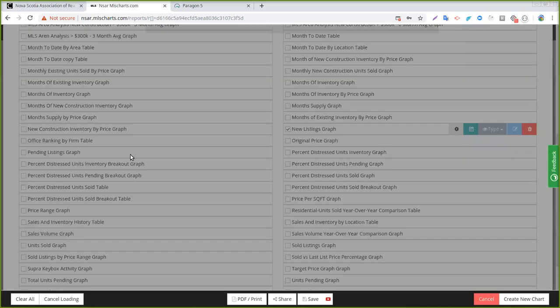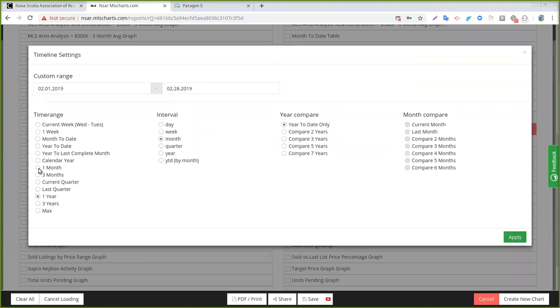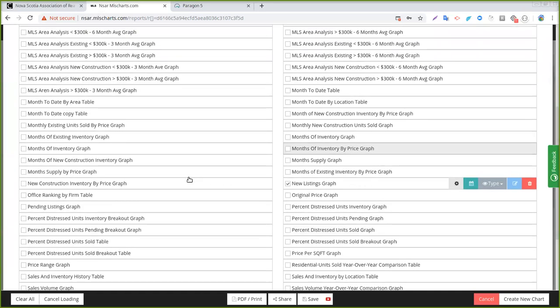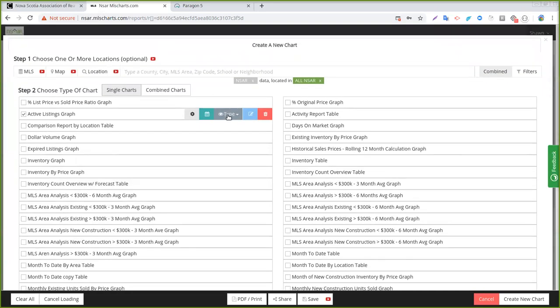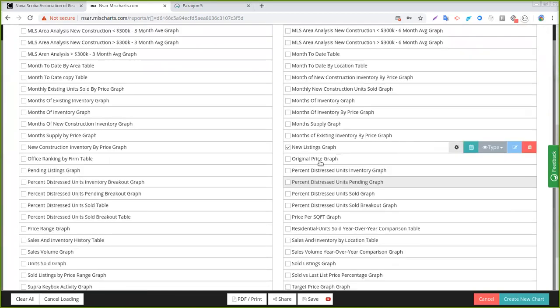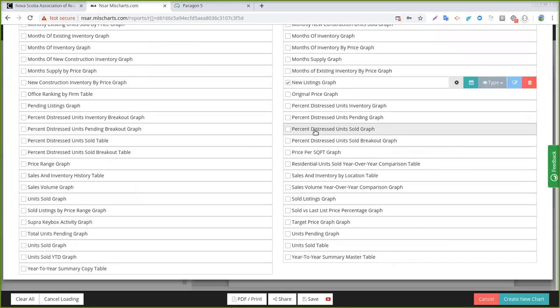Column. So what I'm about to do is new, active. I'm actually going to do them all at the same time. So listing, where's pending? Pending.